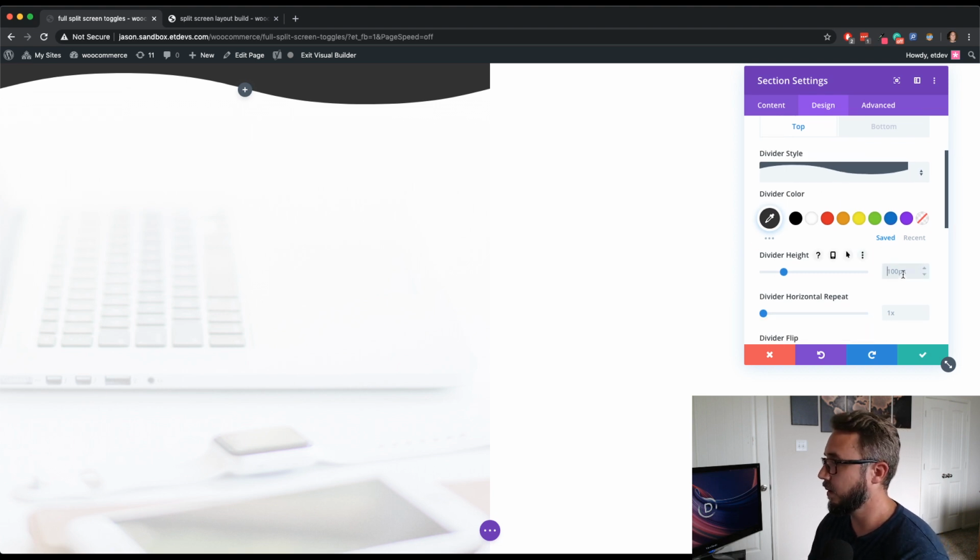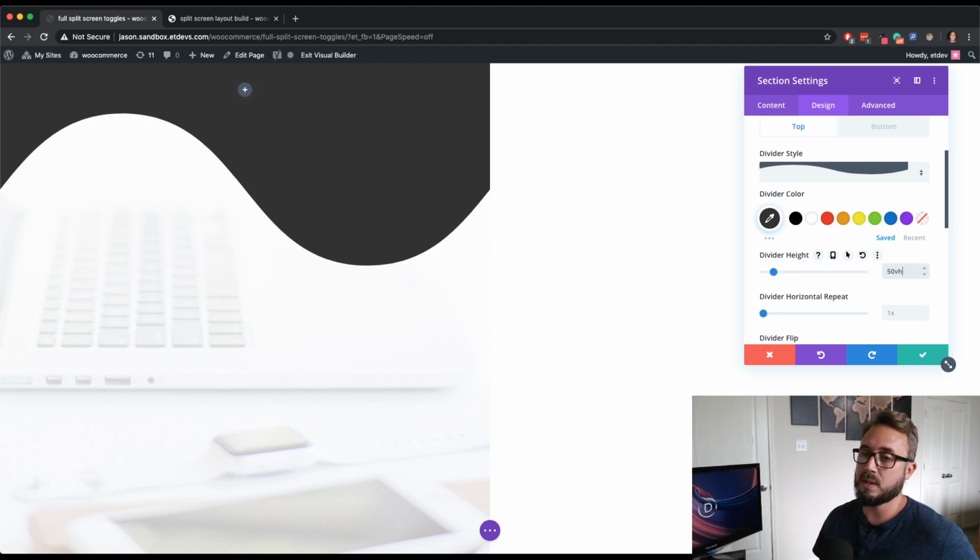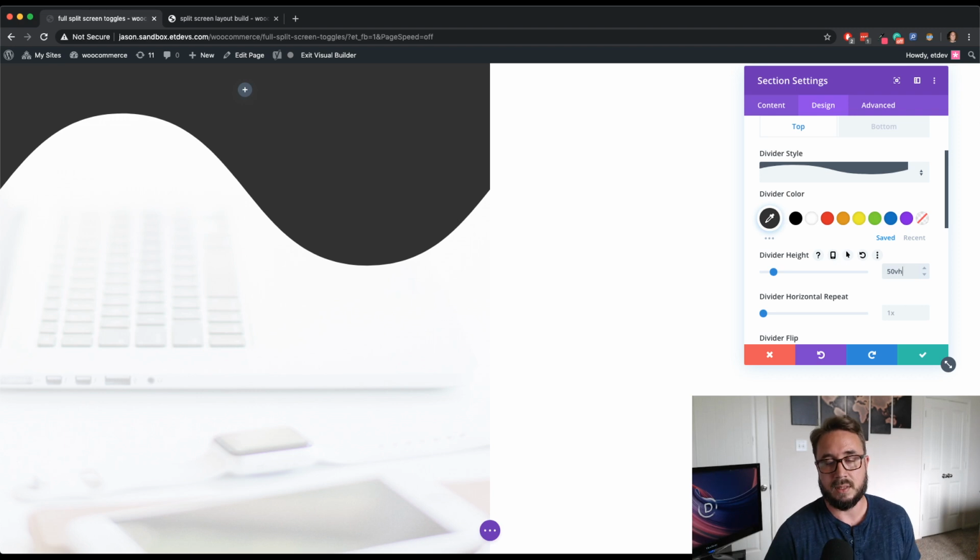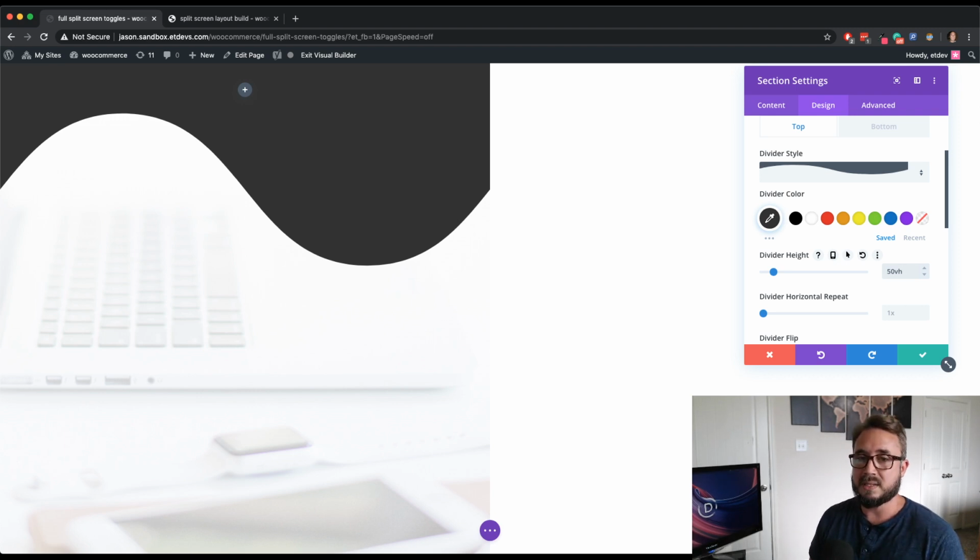And I want to give it a height of, let's do 50 view height. Again, this is very important for this design because we're basing a lot of these designs on the actual size of the browser so that it is truly responsive. So 50 VH, or viewport height, is going to be consistent with the height of the section. So this divider will stay the same or scale nicely as you adjust the browser width and height.